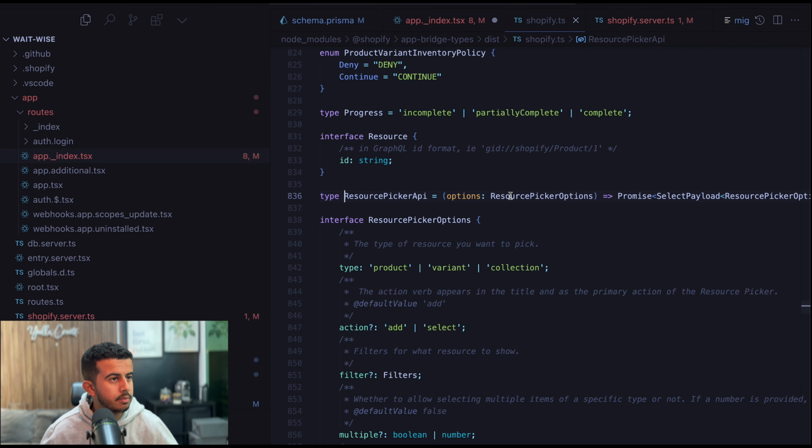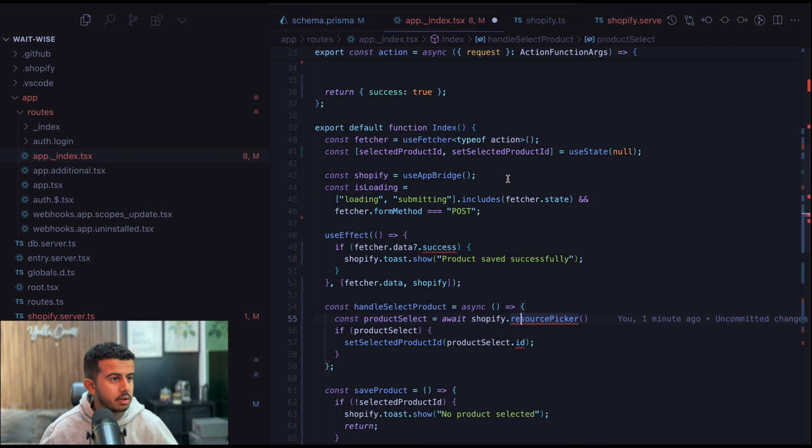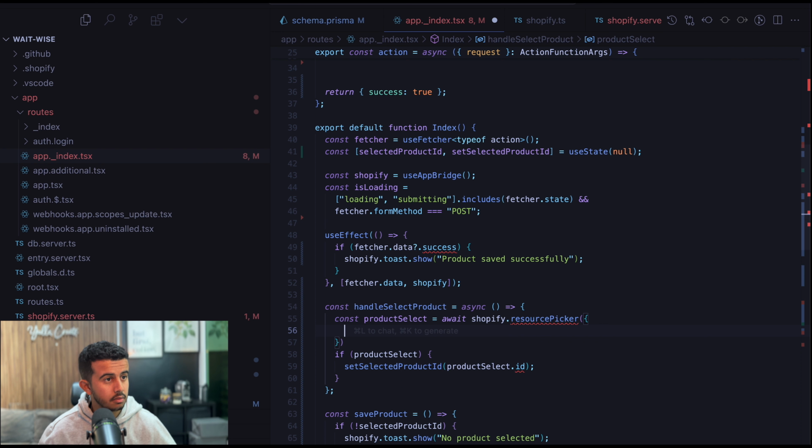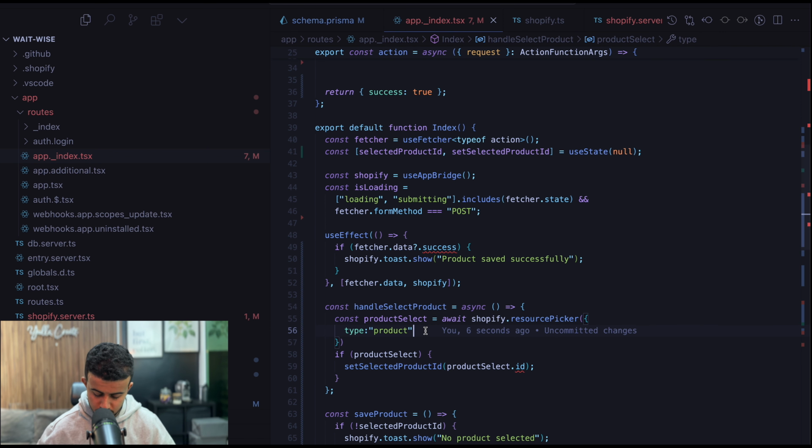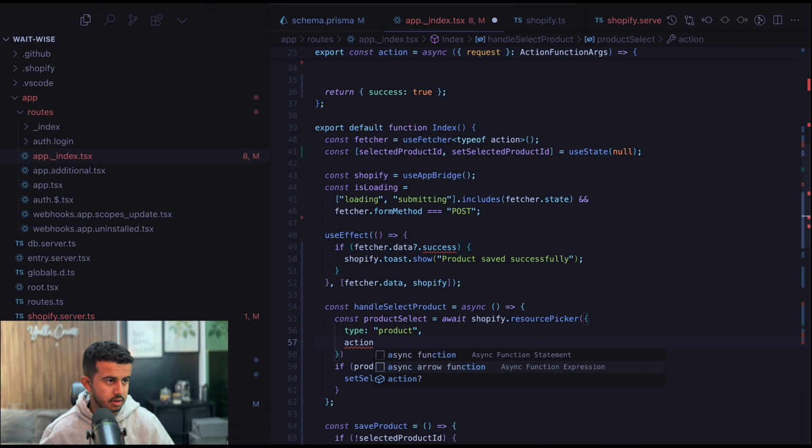Okay. It does accept options. The first one is type. The type will be, in this case, products. The second one is the action. The action will be select.